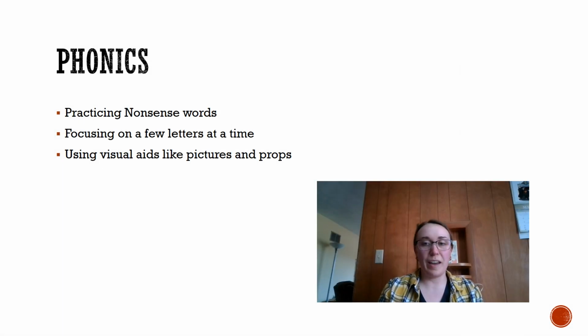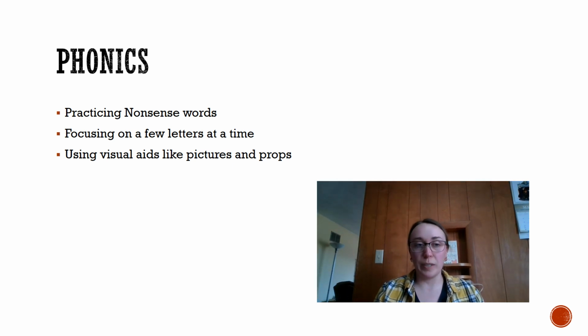All right, next we have phonics. Again, phonics is the relationship between the sounds we hear and the letters that we use in the alphabet. So, for example, I used it above too, but if we see a letter A, we don't just know that that's a letter A. We do know it's a letter A, but we also know that it says the sound A, and it says the sound A. It also says the schwa sound.